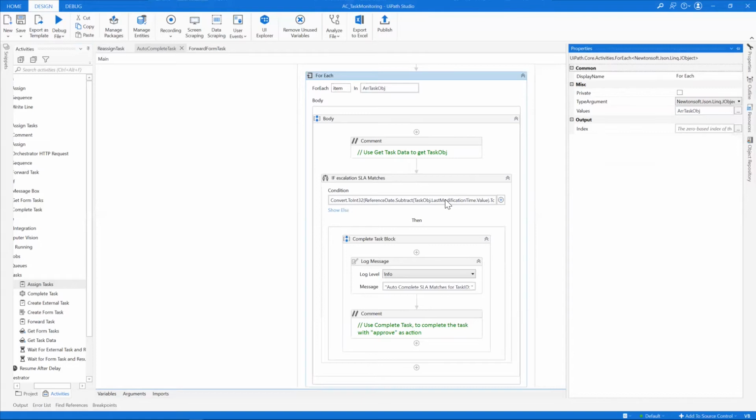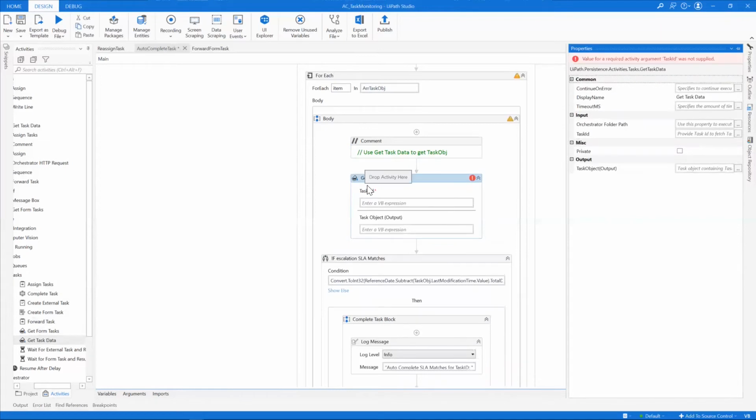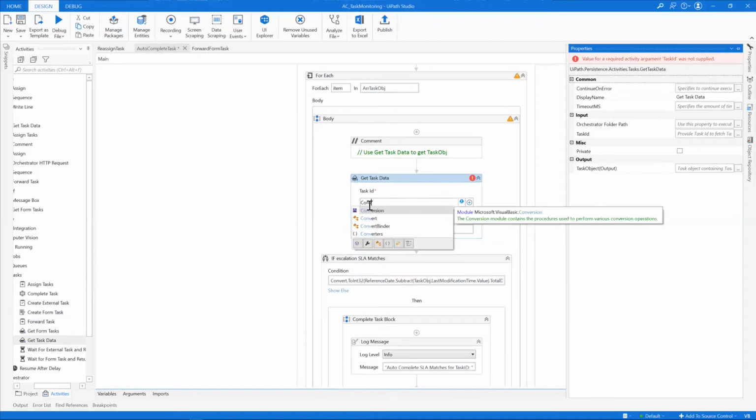And in here, we have to do a couple of things. First of all, we will use get task data to get the task data into a task object form. The get task data activity takes the task ID as an input, which we will get in this particular case from the item itself.